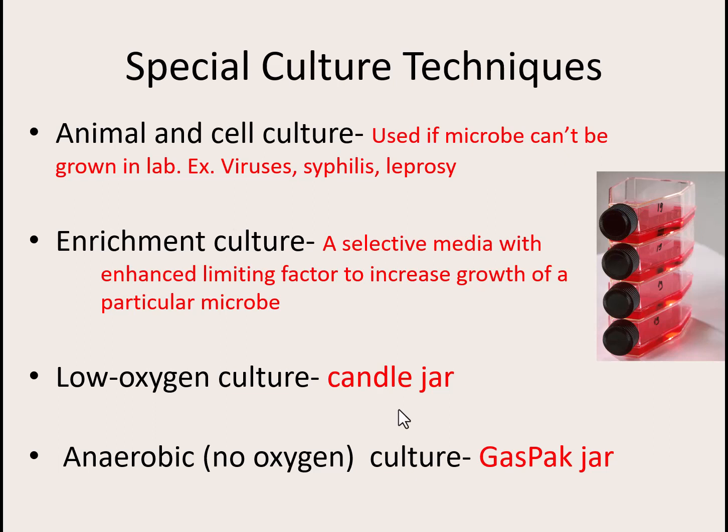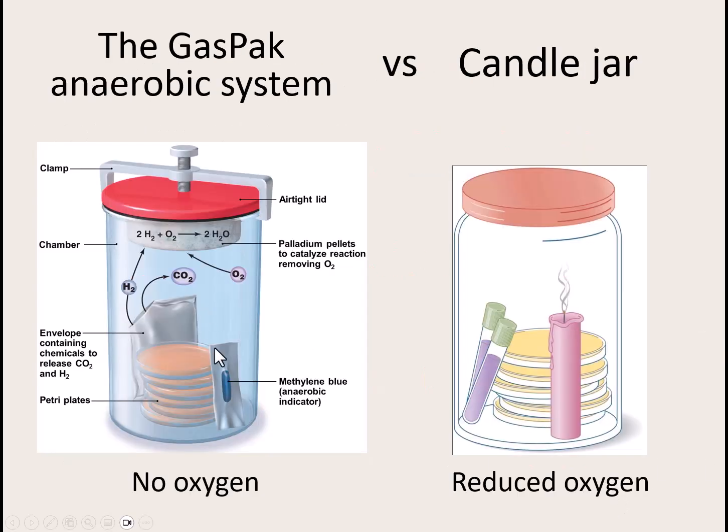And then there are some organisms that need to grow anaerobically, which means if you expose them to the oxygen in the air around them for any extended period of time, they cannot survive. And there are some anaerobic organisms that cause human disease. And so if we want to grow them and identify them, we have to grow them in something called a gas pack jar. So this is showing a gas pack jar, and we have this up in our lab. We can put plates, tubes, anything we want in it. But before we seal it up, we open this thing called a gas pack. It releases hydrogen gas, there's your gas, and it will bind up any of the oxygen in this jar.